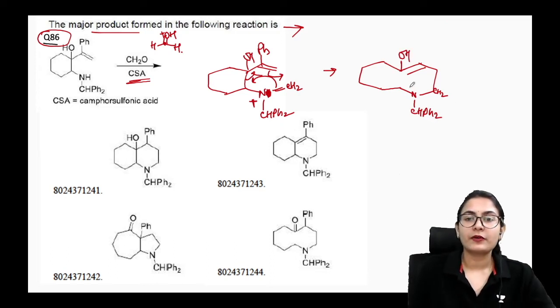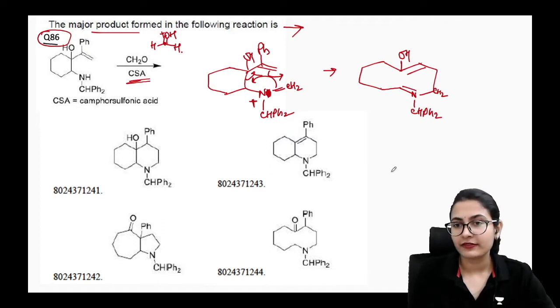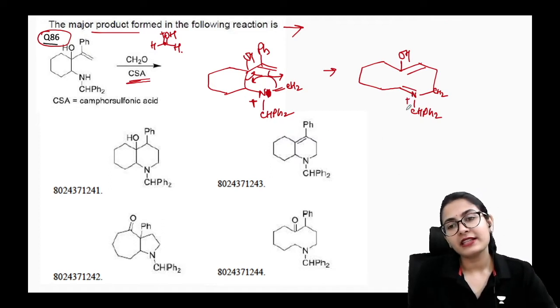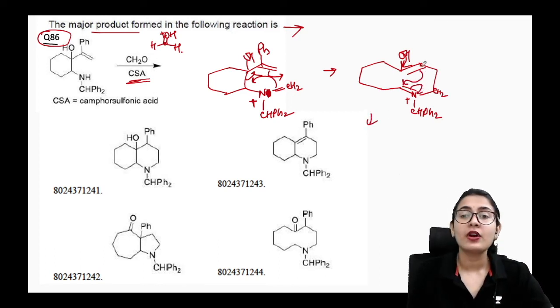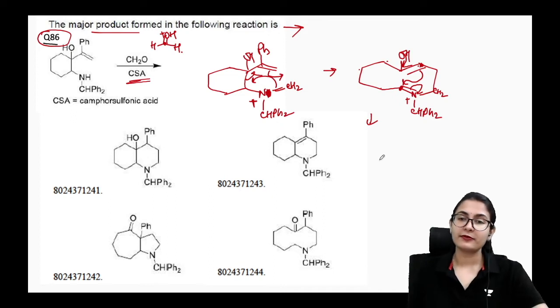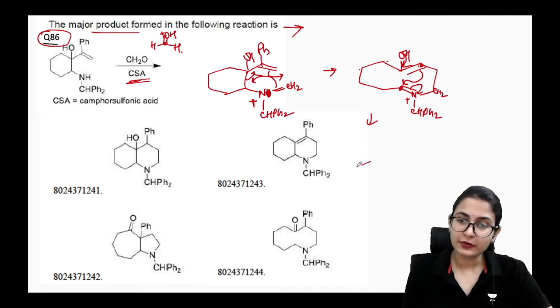Right, the bonds are going to go all over here. Yes, and this is what you have got. Still the iminium ion, still a positive charge on nitrogen. But this reaction looks like an intramolecular Mannich reaction. The OH bond is going to fall over here, and this is your enol. Enol is going to attack over here, followed by the imine is going to react. So, one and how many? One, two, three, four, five, six, seven. Seven-membered ring forms. Seven-membered ketone is going to form.